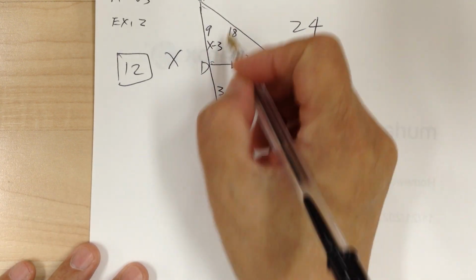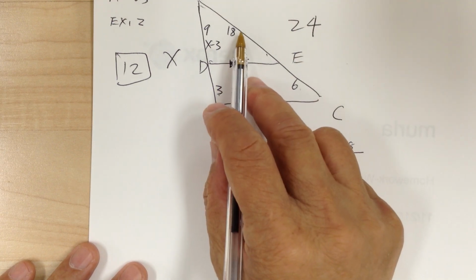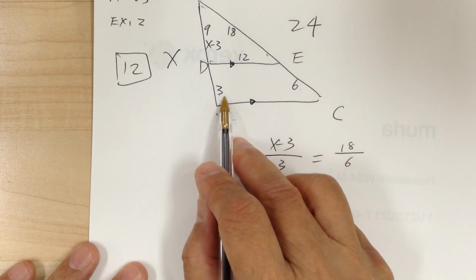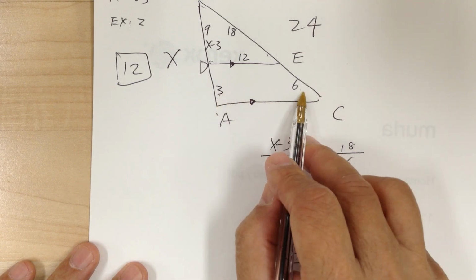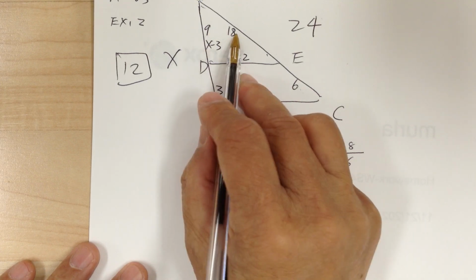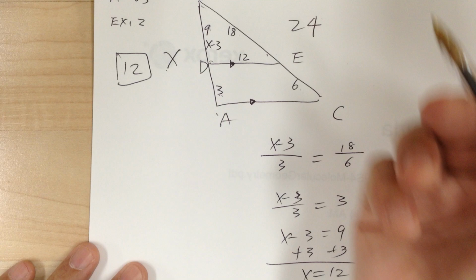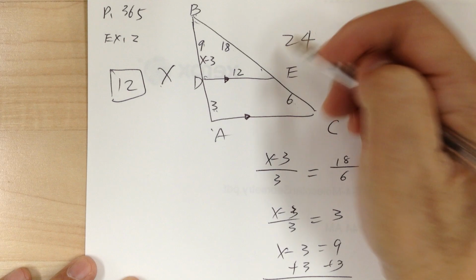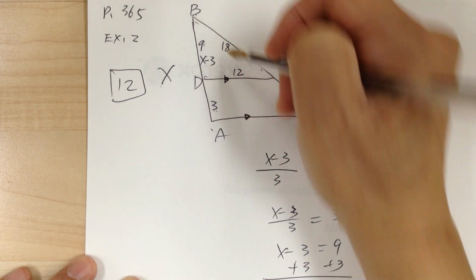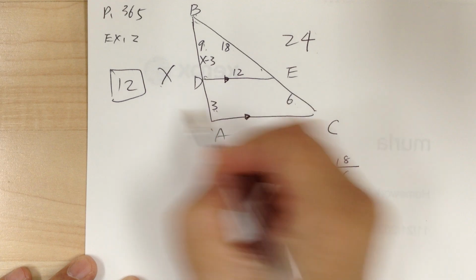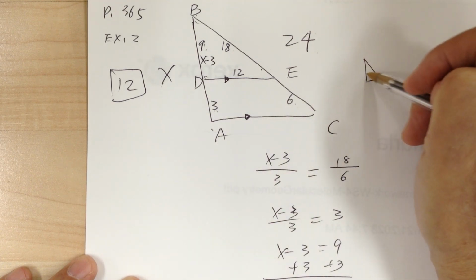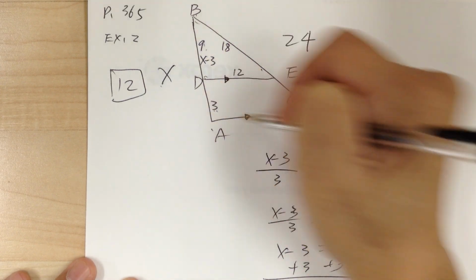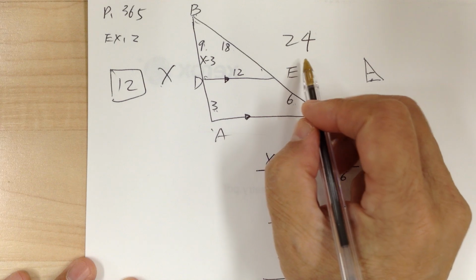You can just write it on your picture, right? So this is 18, this is 6, so this would be 24, okay? And then this is 3, so this is half of that, so half of the 18 is 9, and if you got 3 and 9, you get 12, right? So when you're drawing, it's a lot easier if you draw a big diagram, so you got room to label all your numbers and you can do it very quick. Don't draw your picture so tiny that you cannot even have room to label, okay? So draw a big triangle so you got room to label all the stuff, okay?